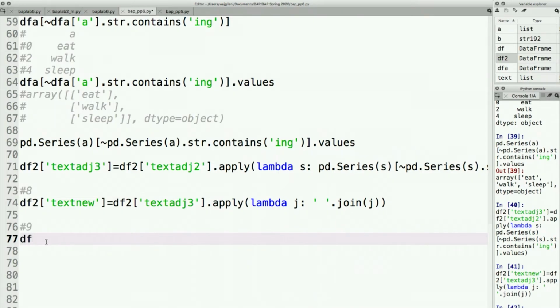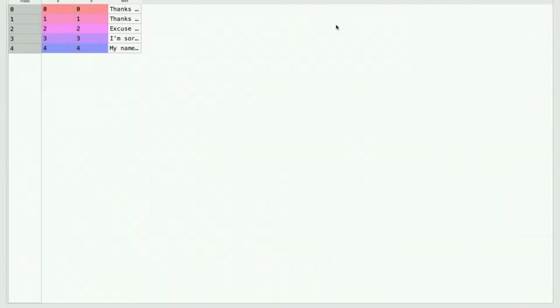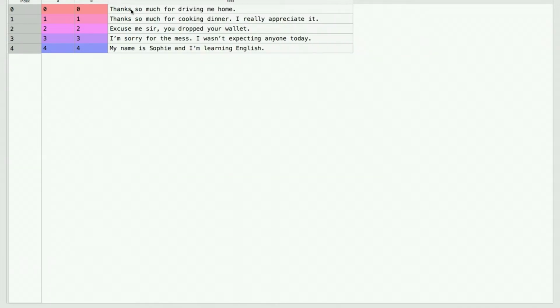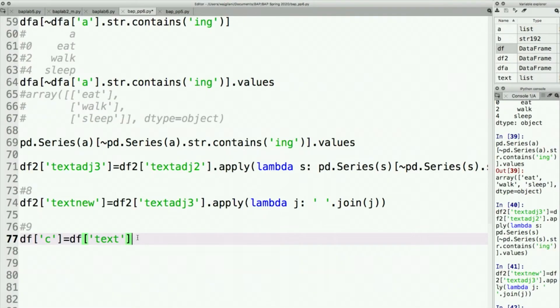So now I'm going to go back to the df table. I'm calling this C. It's going to be a column called C. Oh, I basically have to do all those tricks again. I'll do a few lines to do it. So df text. First thing I want to do is create a NumPy array. That's fine. I can convert it into a NumPy array.